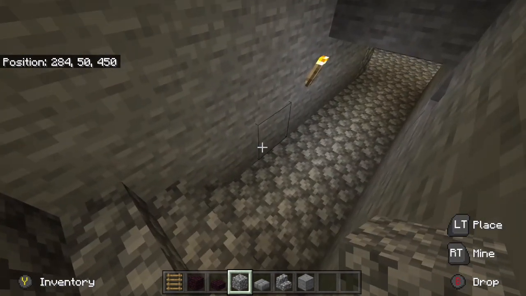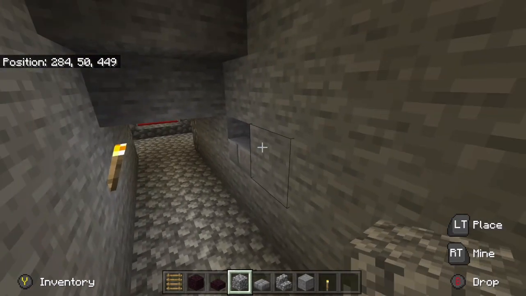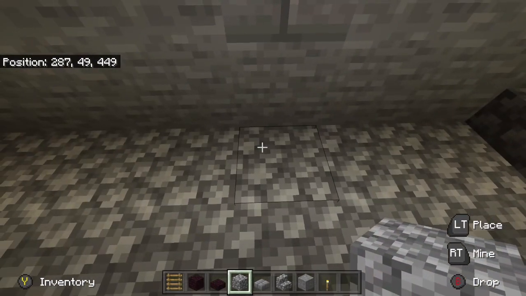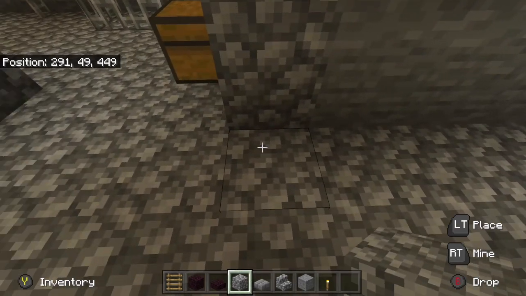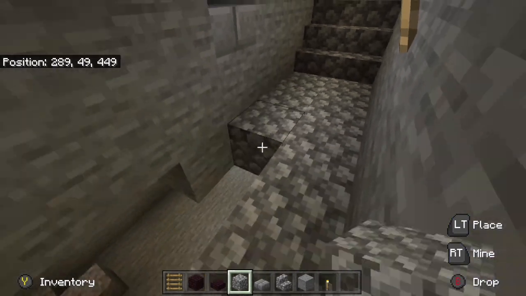And then on the bottom, we could continue the hallway. Okay, so this hallway down here is going to be 1, 2, 3, 4, 5, 6, 7. Like that.